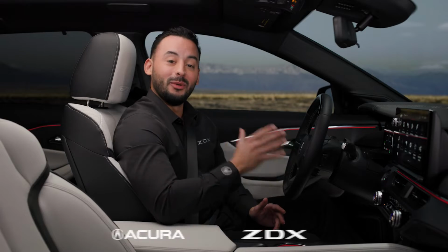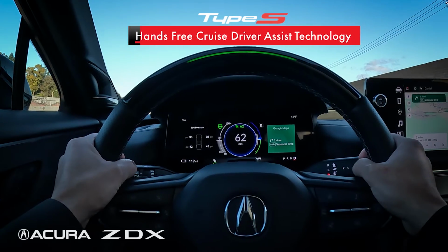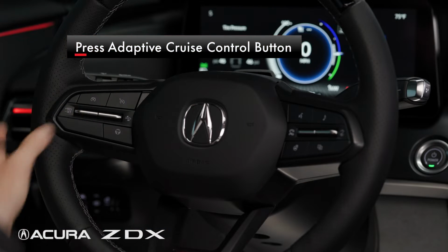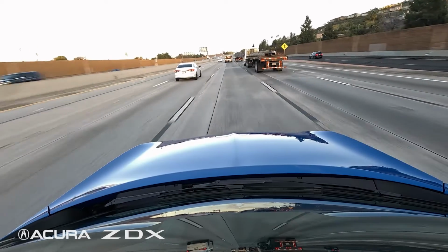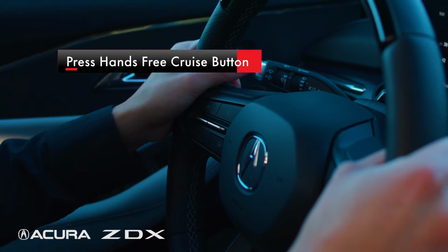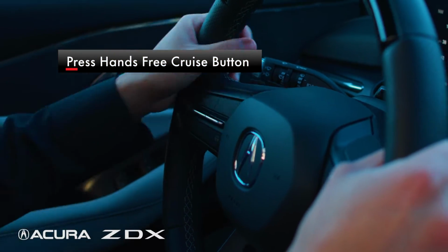To initiate available hands-free cruise, hands-free driver assistance technology, press the adaptive cruise control button located on the steering wheel while on compatible roads. When the hands-free cruise icon illuminates white on the digital instrument cluster, press the hands-free cruise button while centering yourself in the lane.